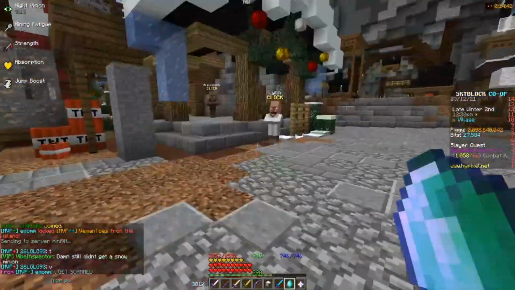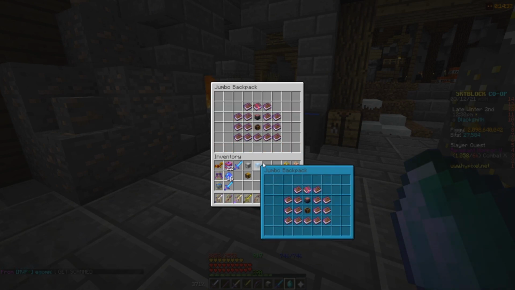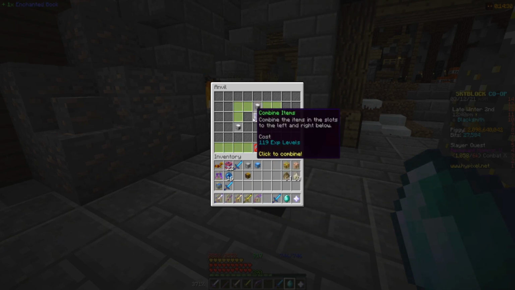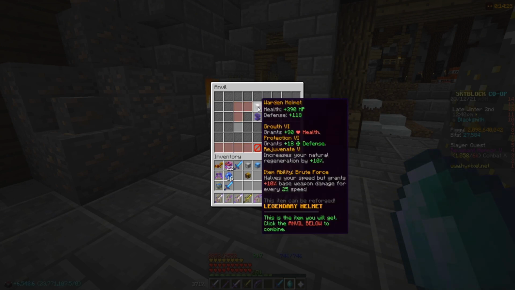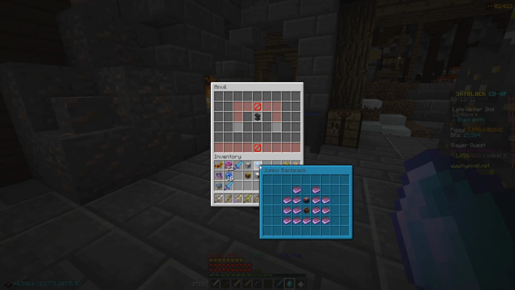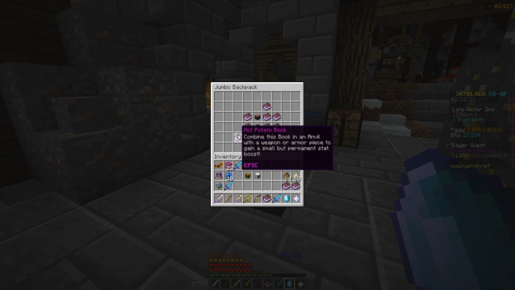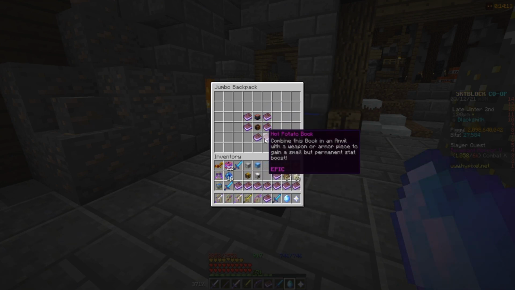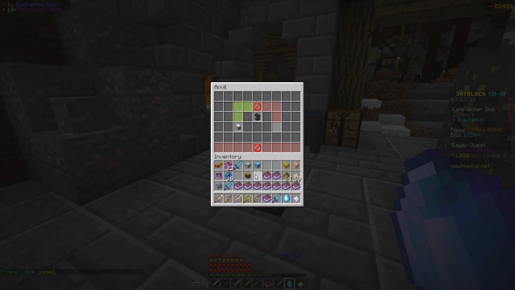So let me go over here to the blacksmith. And we're gonna add the Grow 6, Prot 6, Rejuvenate 5 to my helmet. With a whopping 119 levels. What the? Oh, GG. Added that. Now we're going to need the hot potato books. 2, 3, 4, 5, 6, 7, 8, 9, 10. Perfect amount. How do you know, bro? Let's add that.